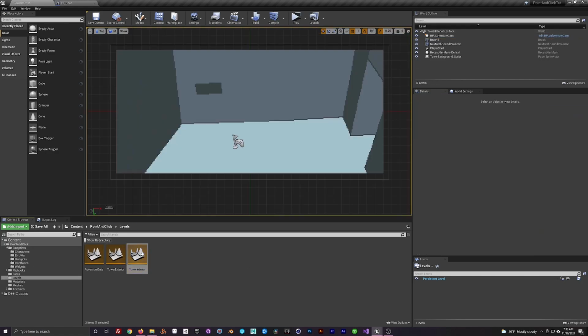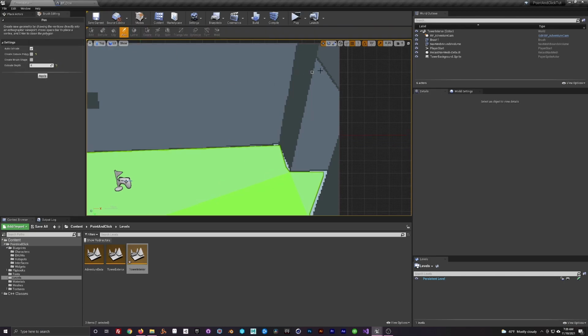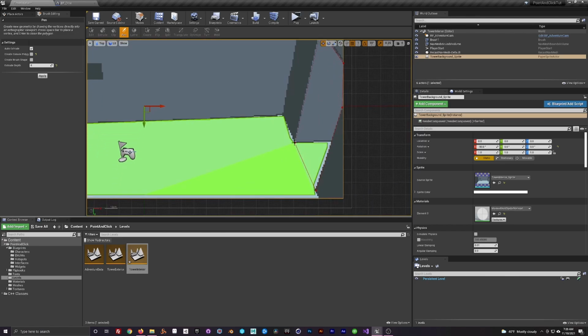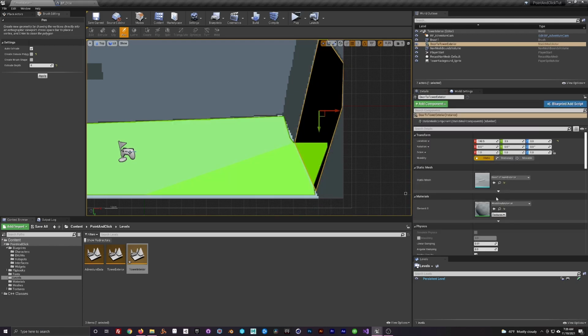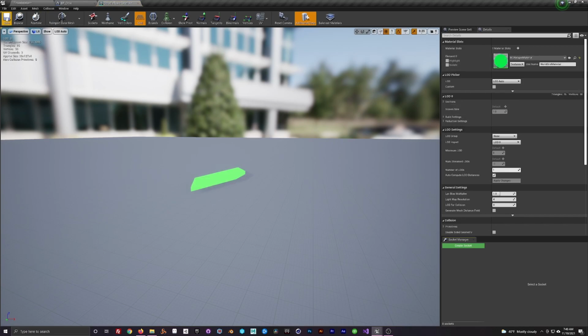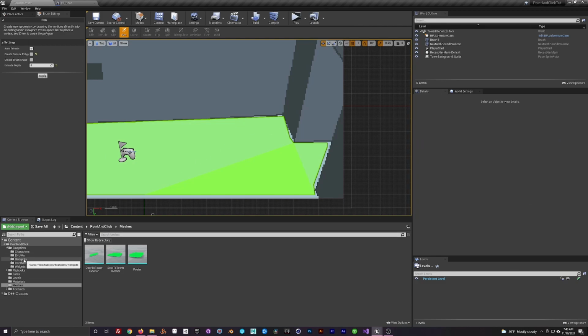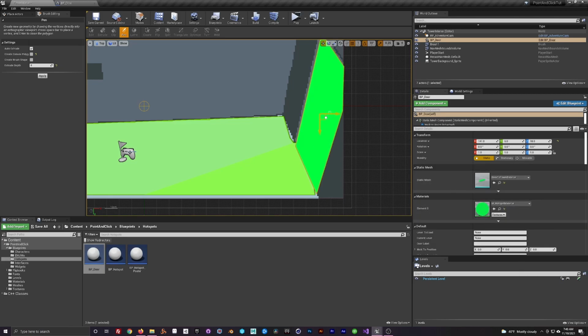So now let's open the tower interior and do the same thing. And I'll just call this one door to tower exterior. And of course, we want to switch the material and then delete it from the scene, drag in the door blueprint, and assign the new static mesh and position it.